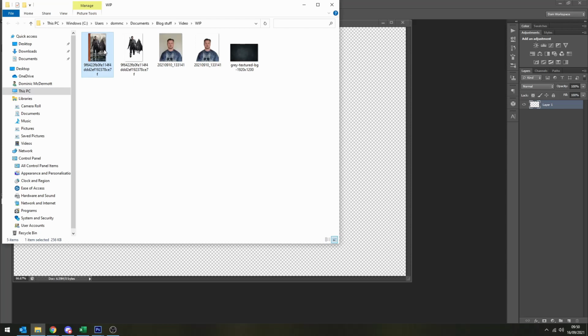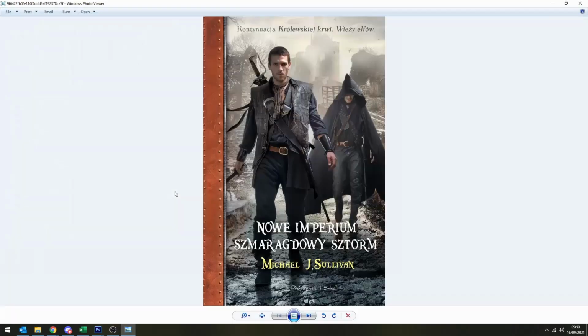But basically the approach that I'm going to take is as if this was a book review, where I'm going to take characters from the book cover and superimpose my face onto one of the bodies. The book that I'm going for is one of Michael J. Sullivan's works. I think it's The Crown Tower, but I can't actually remember, and the cover is in Polish, I believe, so that's no help for me. Also prepared in advance, I've got an image of myself. I literally had to renew my passport a few days ago, so I've just used the same photo that I used for my passport. And I've sourced a background image for the thumbnail as well.